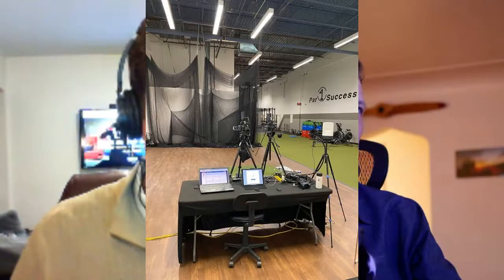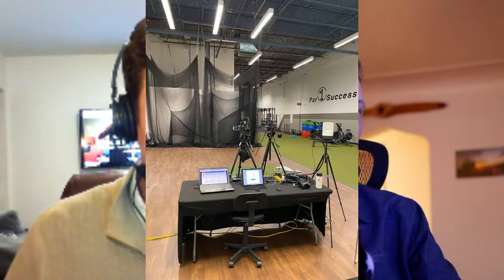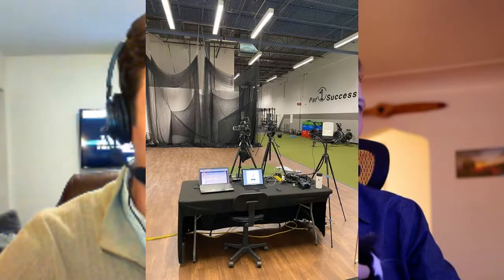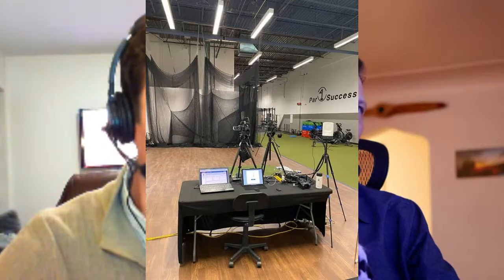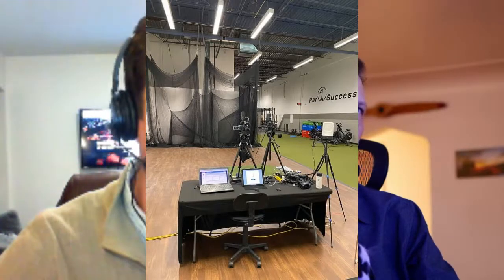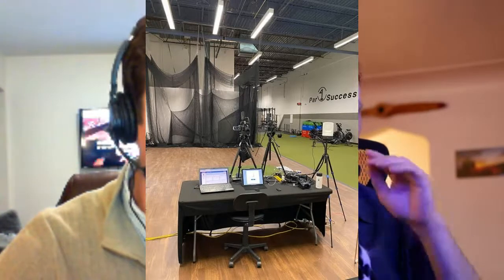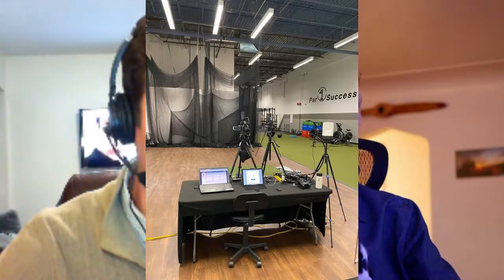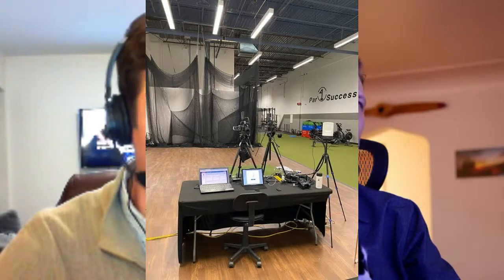No, not with this type of a setup. I have used a RoboCam before, but not with the Sling Studio. This is what it looks like here. You can see the Sling Studio hub on the right, and then these two cameras that have transmitters that send it to that hub and then into the broadcast studio.